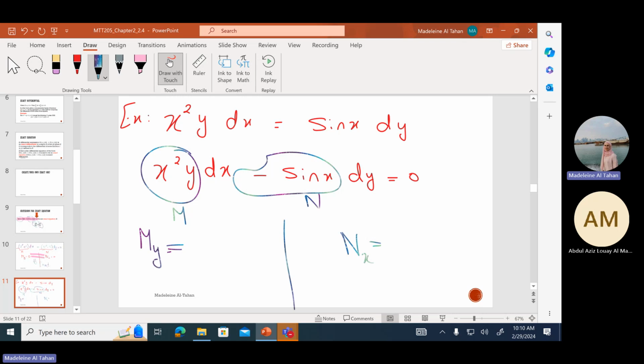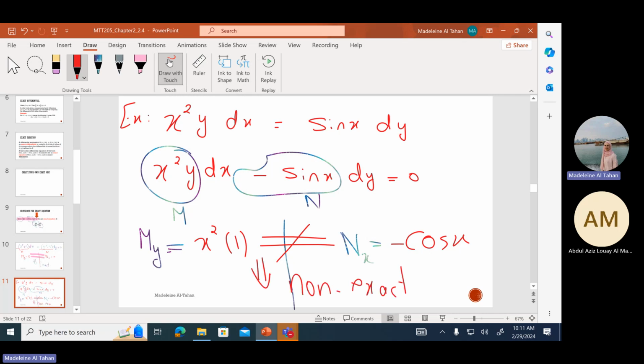Okay, when we are differentiating with respect to y, what's the constant? X. So x squared times y becomes x squared times 1, right? We explained it last lecture as the partial derivative, right, miss? Yeah. The second one, Johnny, minus sine x with respect to x, it becomes? Look at them, are they equal? So what can we say about it? Exact or non-exact? Non-exact differential equation. Did we get the idea of exactness and non-exactness? Any questions here?